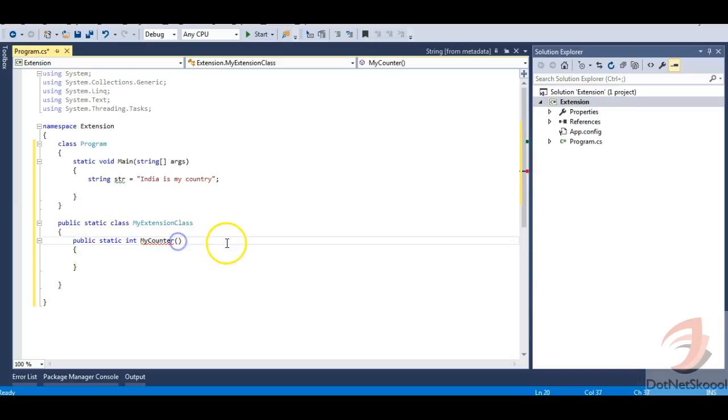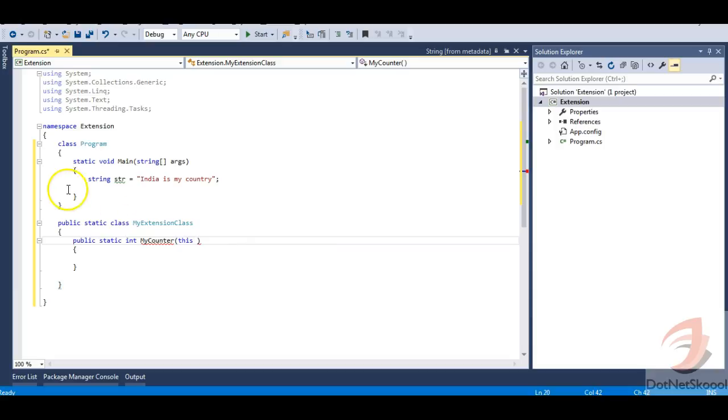Now in the parameters of this method, you need to pass the this keyword. This is the most important part of defining an extension method, and it is also a very common interview question: what is the syntax of defining an extension method. So I will have the this keyword here, and then I will pass the name of the class which I need to extend.